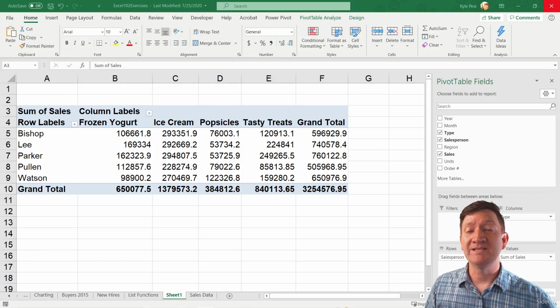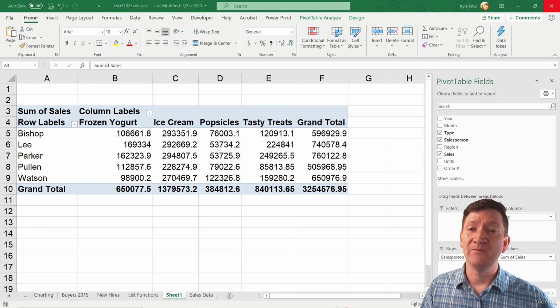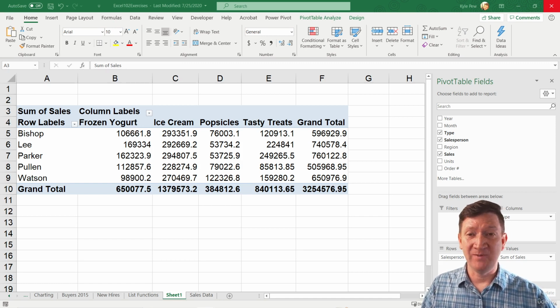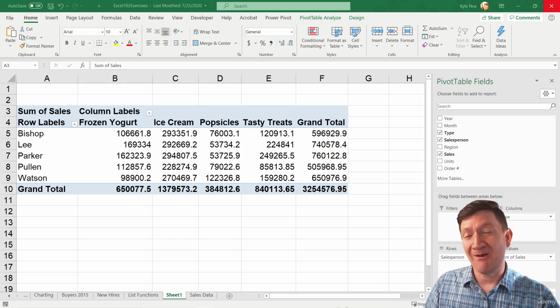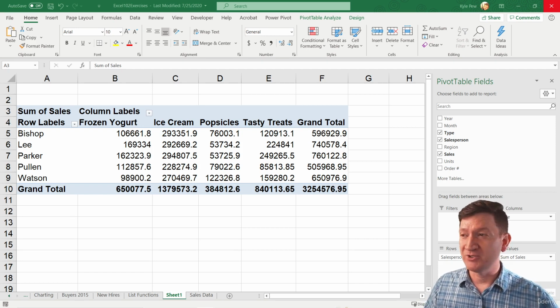Hopefully you've taken a little bit of time to get in there and just experiment, dropping fields into the pivot table, dragging them out, seeing what you get based on where you drag the different fields. Now, I'm sure you've got some questions about dragging fields into the specific areas and how Excel decided how it should be summarizing that data. And we're going to take a look at some of those questions and hopefully answer them right here for you.